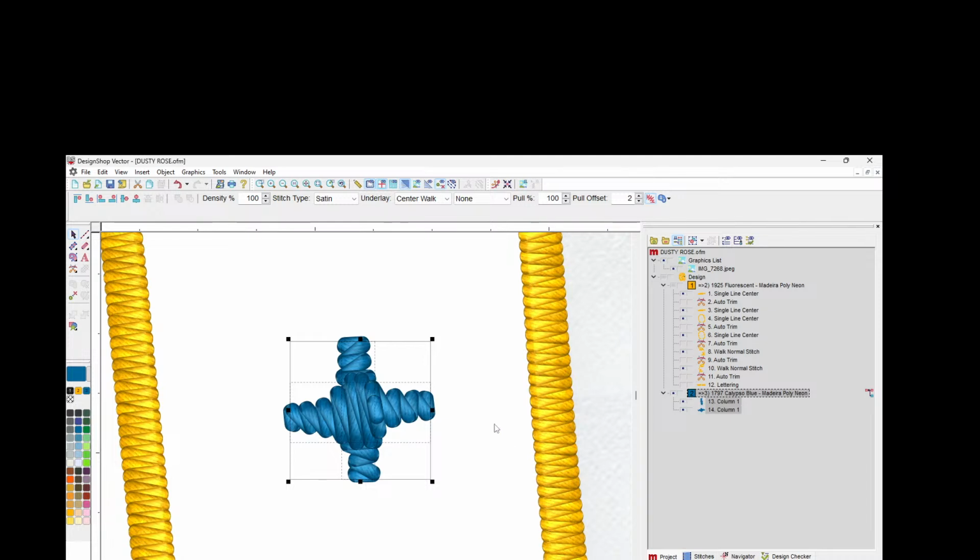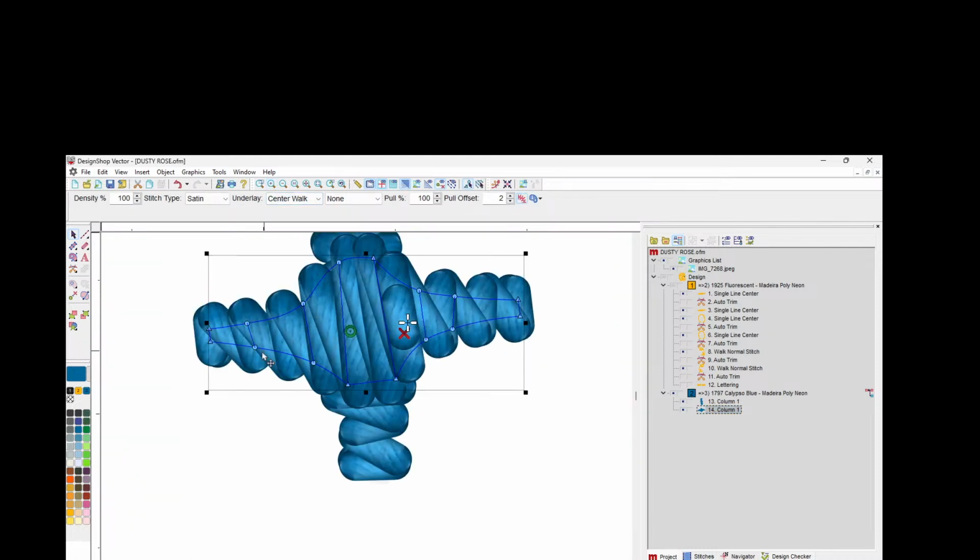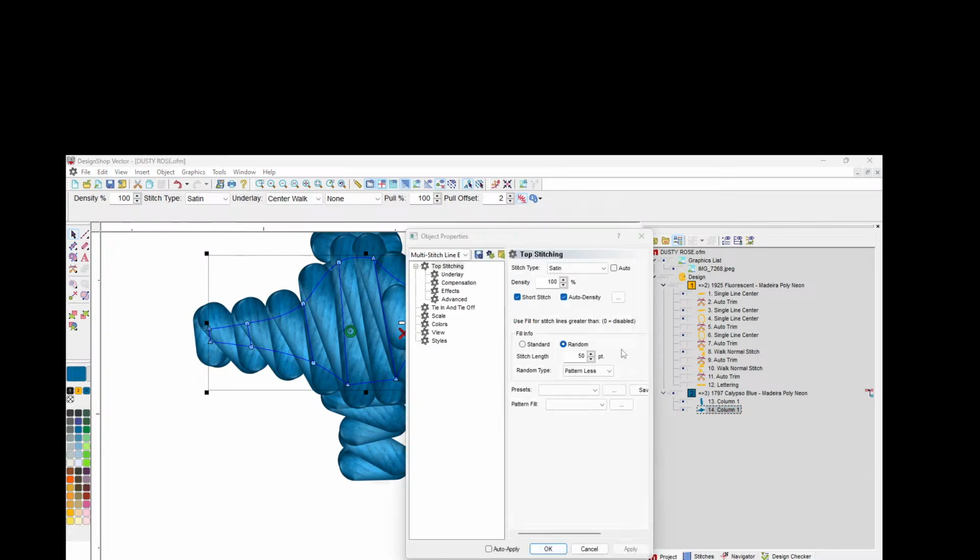So see what happens? I built it by the pieces, right? So it's not the same piece. It's 2 different pieces, right? So instead of just trying to do one whole piece together, I made it 2 separate pieces so that it'll have the look that I want. And also you can do one piece at a time. So say for instance, let's zoom in on it. Say you're like, well, I like this, but it just looks a little bulky. So take this one, column 2. Let's turn off the auto density.